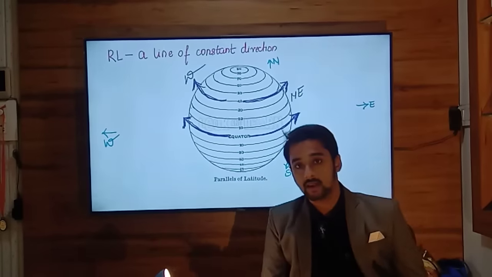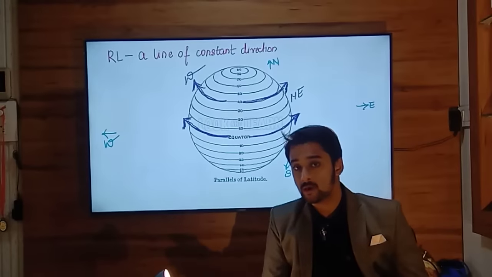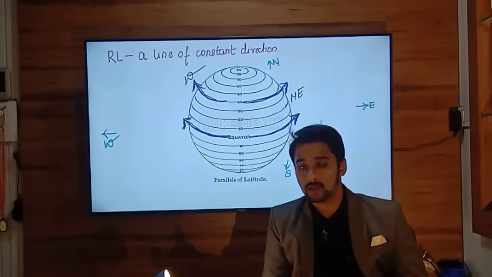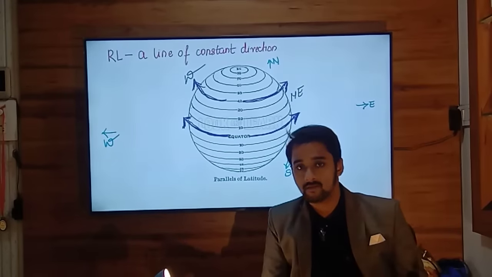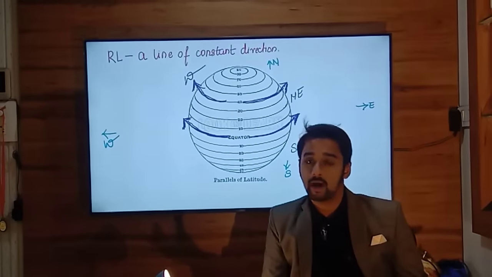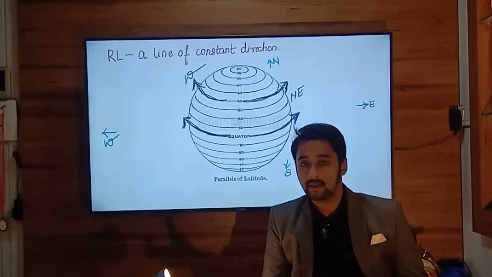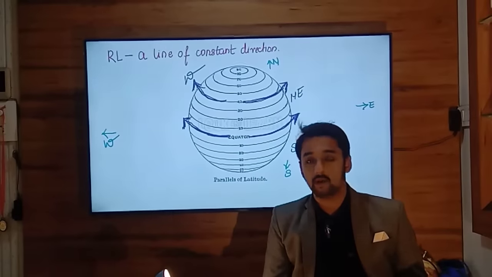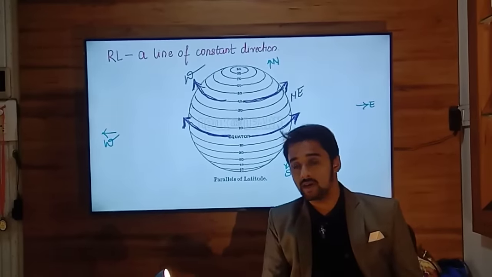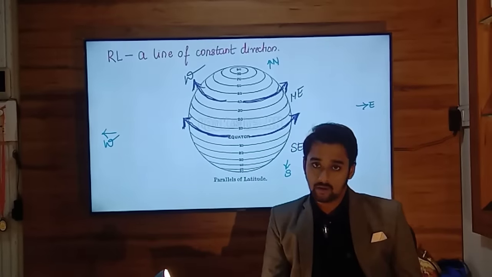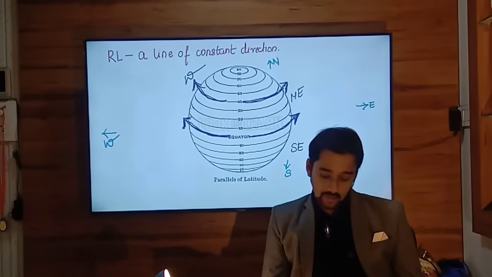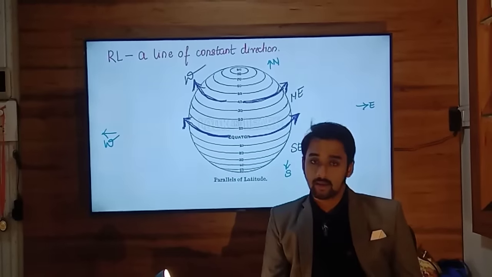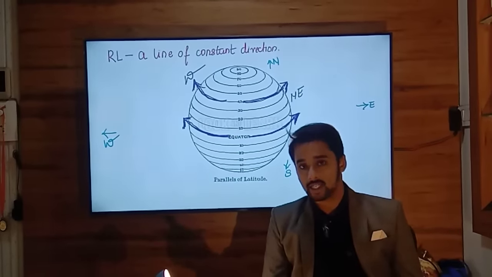Either of them. Is there any option to go north or south? Yes, there can be an option. You can choose to go north or south, change your flight direction, flight path. But then that flight path or direction will not be a Rhumb line or Rhumb line track. So Rhumb line tracks or directions along a particular latitude can only be east or west, and therefore we say that all parallels of latitude are Rhumb lines, because latitudes have only one direction.